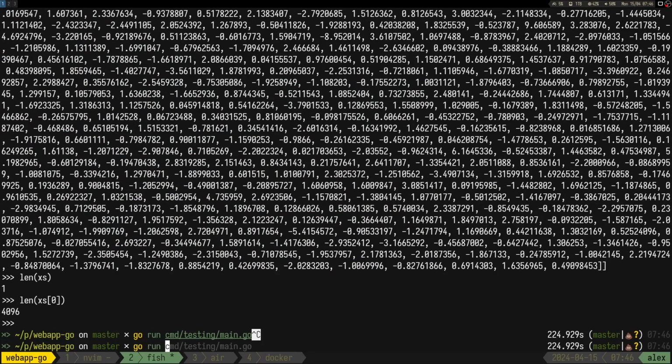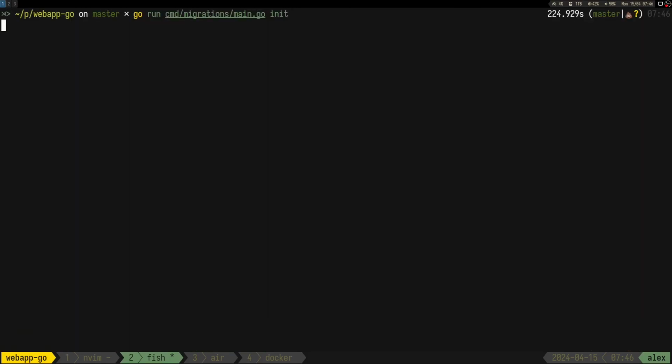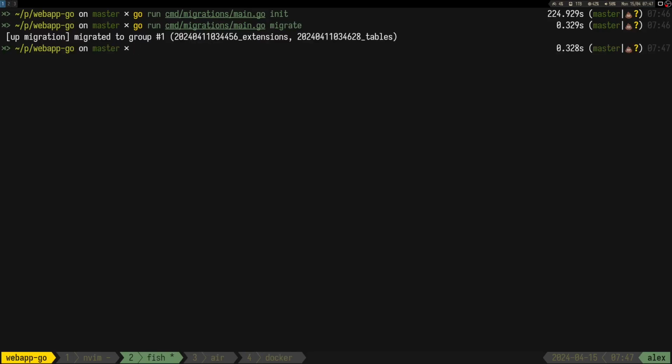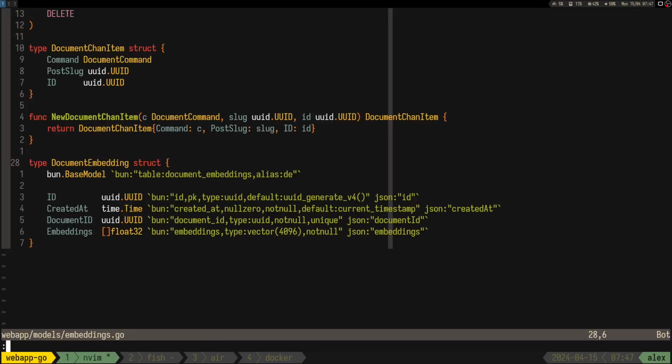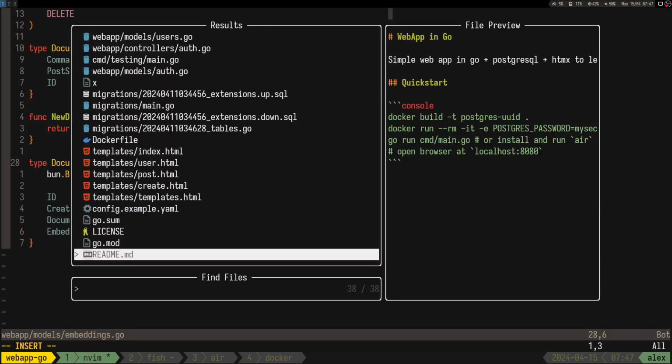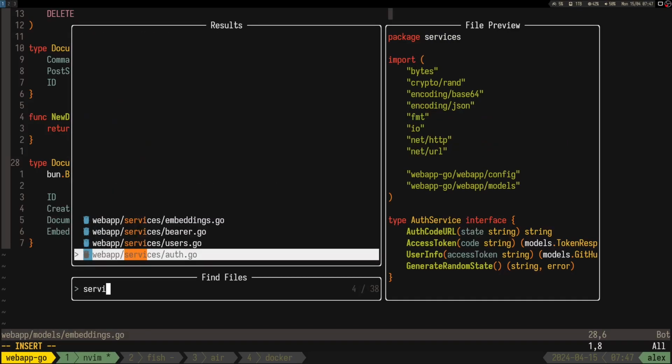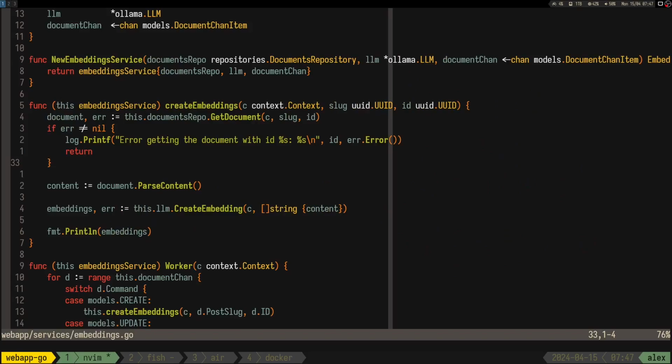So go run. Let's init. Seems like it worked. And if we do migrate, seemed to also work for some reason. So now let's try to go to the services for embeddings, right?